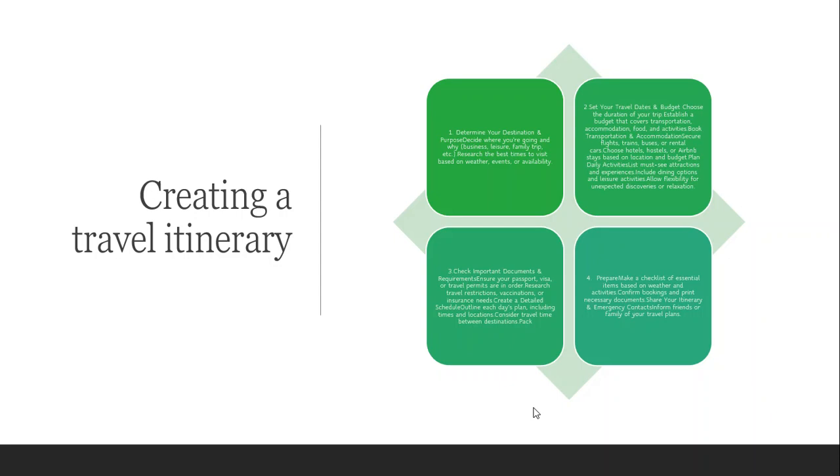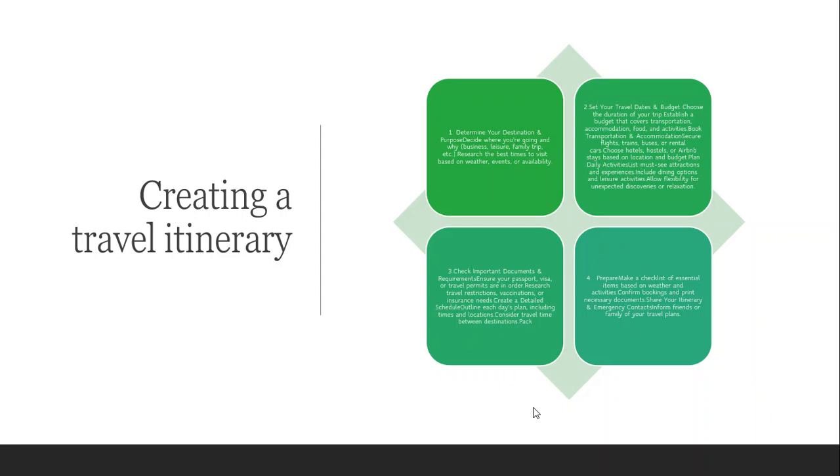Plan your must-see attractions and daily activities, including dining options, leisure activities, and unexpected discoveries or relaxation. Where will you relax? You need to choose a budget and your travel dates within the second step.